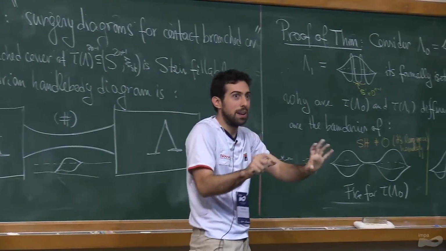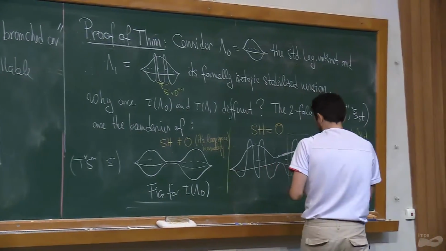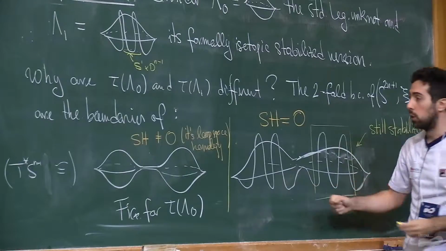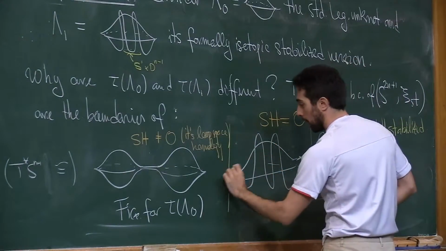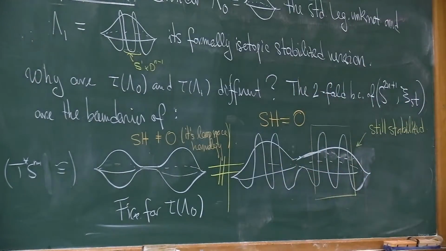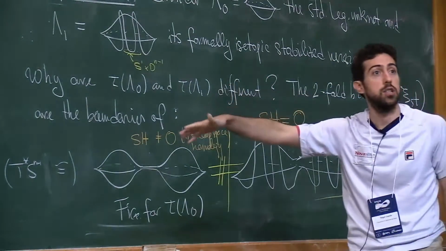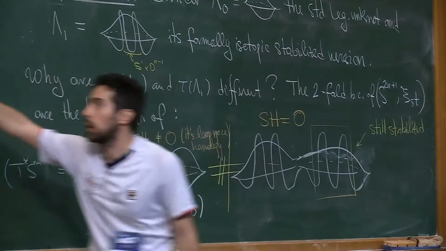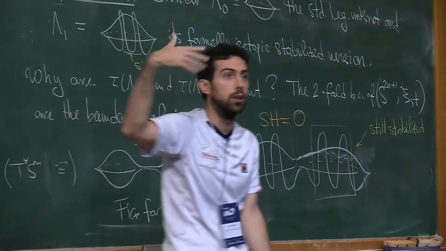Okay? It's a rather simple homological algebra argument, and it tells you that any other filling would have SH 0, so these two manifolds cannot possibly be the same. They're not the same as Stein manifolds, but the boundaries are also not the same. Okay, that was the easy part of the talk. Okay, so now you have a bunch of examples, okay? And you can build other examples by choosing other Legendrians, other manifolds. Instead of the sphere, pick another manifold, and things will go through.